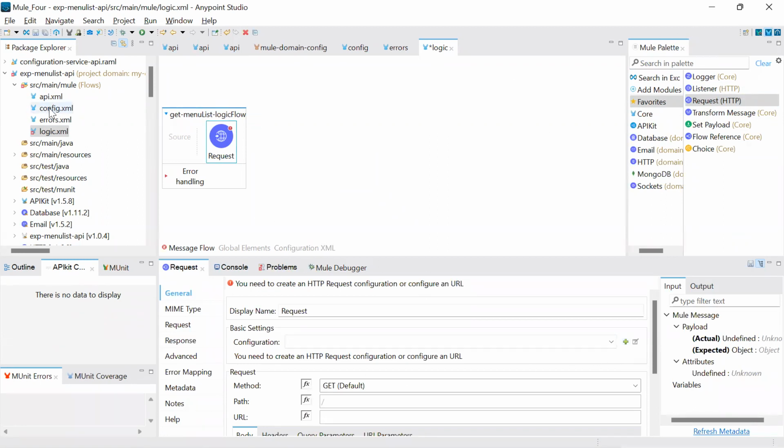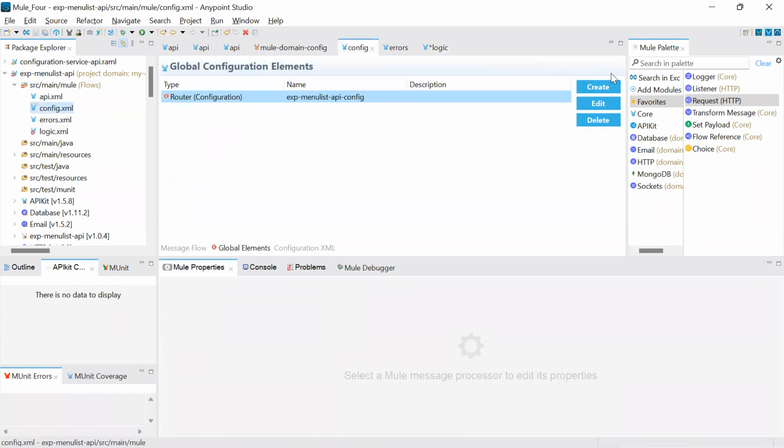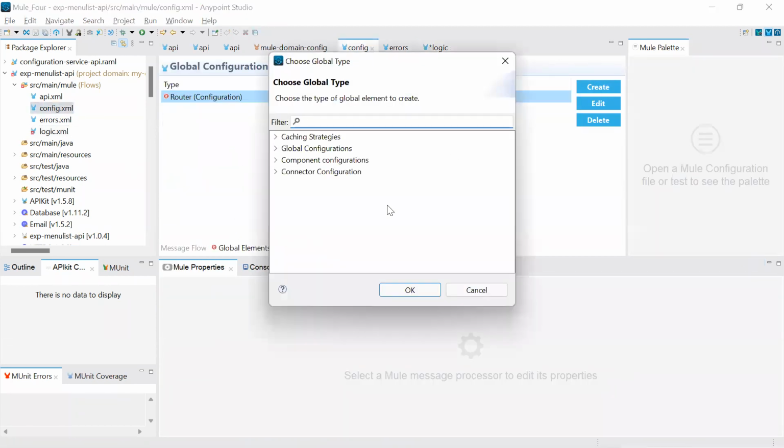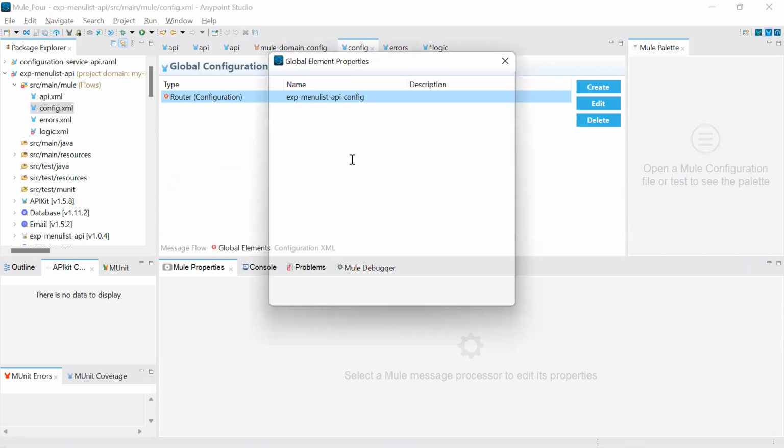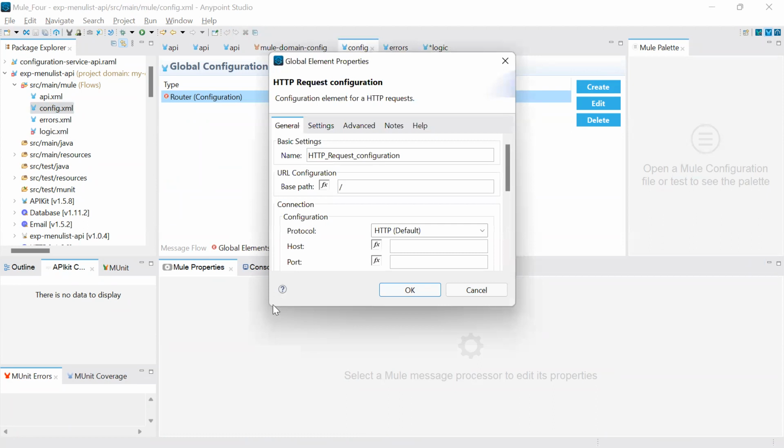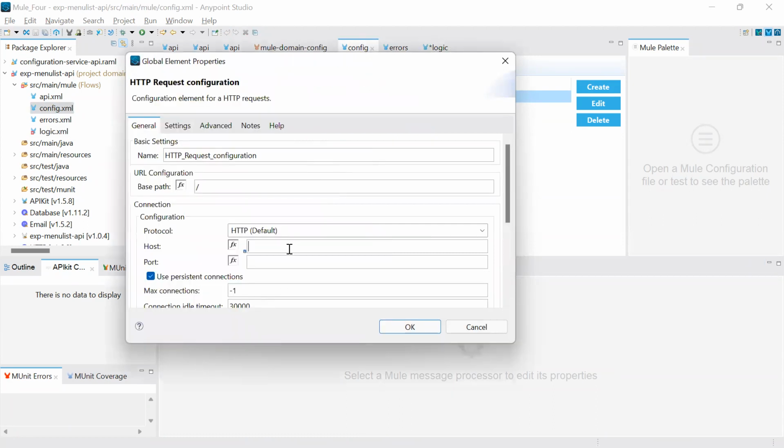Here I don't want to create the configuration; I'll create it in config.xml. So here I want to create the HTTP request configuration. The process layer will also be running in the same system as the experience layer, so that's why I'll give localhost.